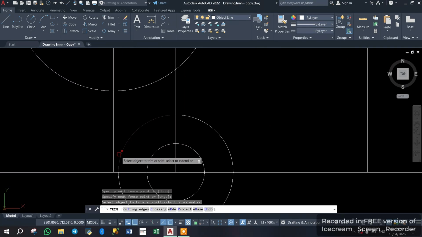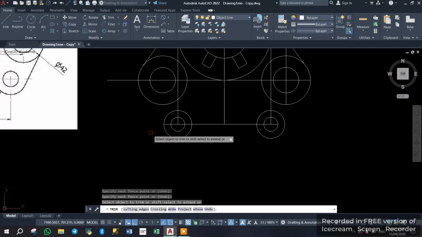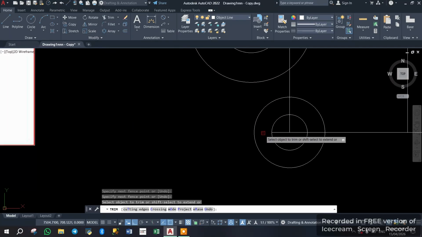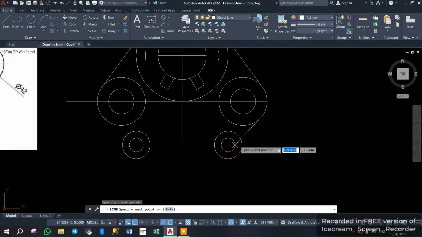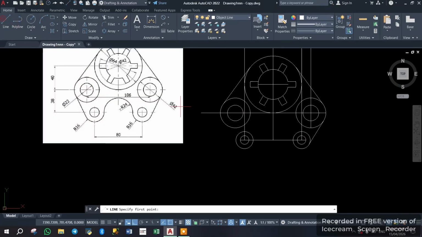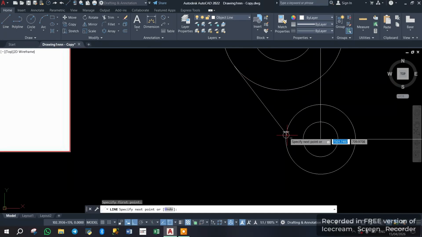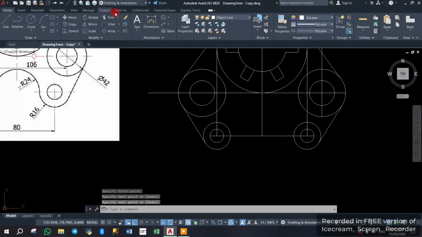Here also the same thing. Remove anything that you don't want. Then after that, the same thing, use tangent, go to line, tangent here, and the same thing, tangent here. So you can remove this part.